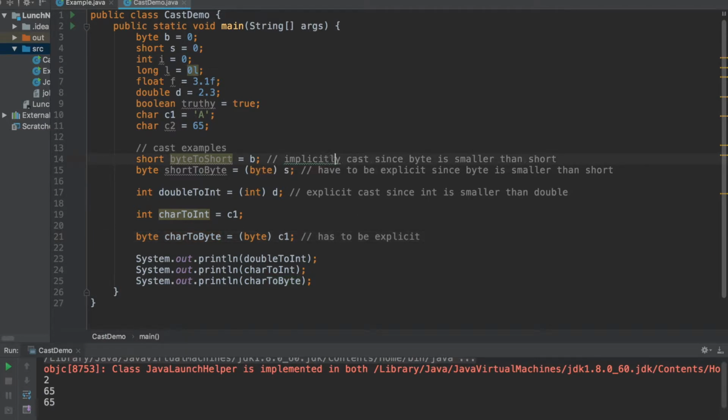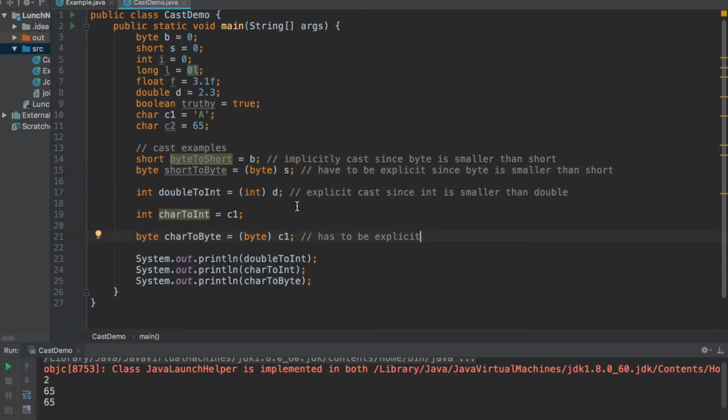Okay, explicitly. And I don't think I mentioned this before. The way explicit casting works is you put open parentheses, the new type that you want the variable to be, closing parentheses, and then the variable that you're casting. This gets more complicated when we start using methods, and we'll talk about that much later in the tutorials, whenever we get to objects. But for now, it's pretty simple. Just the new type in parentheses, and then whatever you're trying to cast.